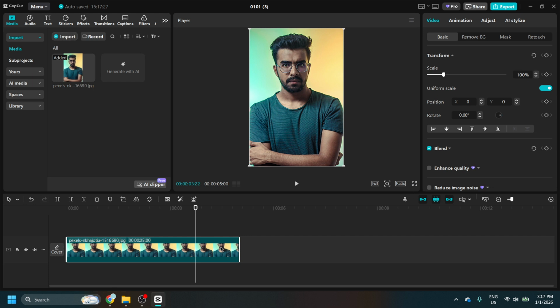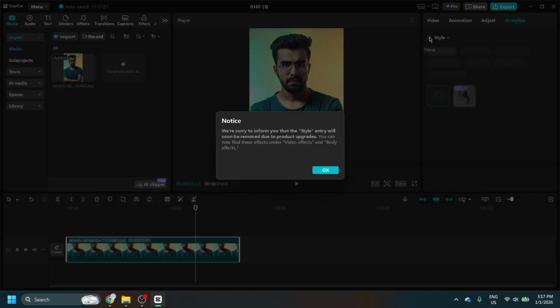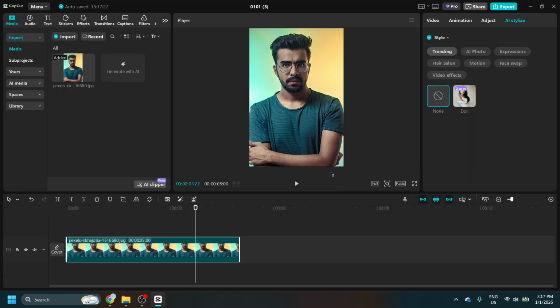Now, click on AI Stylize. This is the section where Capcut applies smart, face-aware transformations. It analyzes the facial structure and expression to build an editable version of the face. If you don't see AI Stylize right away, look along your toolbar or effect panel. It's often grouped with other AI or style tools. A brief loading period here is normal, especially with larger images.